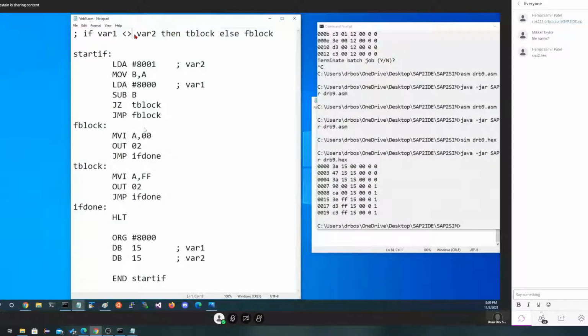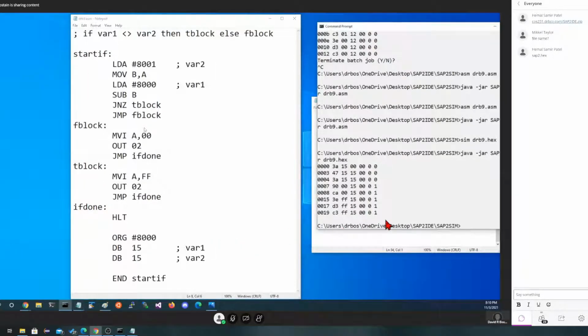So we're going to change the JZ to JNZ and the JMP to JNZ. Okay, so I can make this an N. I'll test for not 0, meaning not equal. Right. Now, if they are equal, this is still going to the right place, right? Let's prove to ourselves that that might be the case.